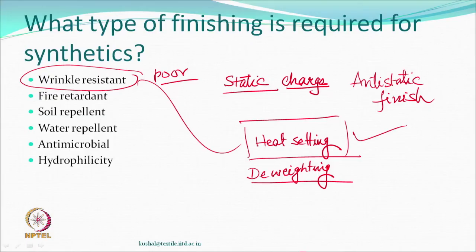So, we will actually concentrate on two finishes which are really specific for synthetics. One is heat setting and the other is anti-static finish. De-weighting, yes, we will just brush upon this at some stage. All other finishes which are generally required for, let us say, waterproofing, yes, you can do waterproofing there as well. Softening, stiffening, all this will be required.